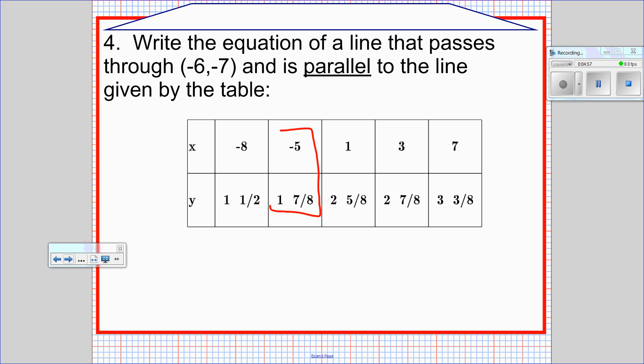Our strategy is to remember that a table is a collection of points. So I'm going to take the two points that I think are easiest. My slope is going to be y2 minus y1 over x2 minus x1. I've labeled the points that way. Some people have trouble with tables like this because they're not straight up and down. Just remember to check out where your x and y are. I picked these points because if I'm going to work with fractions, I want to work with as nice of fractions as I can. And I picked ones that already have a common denominator.